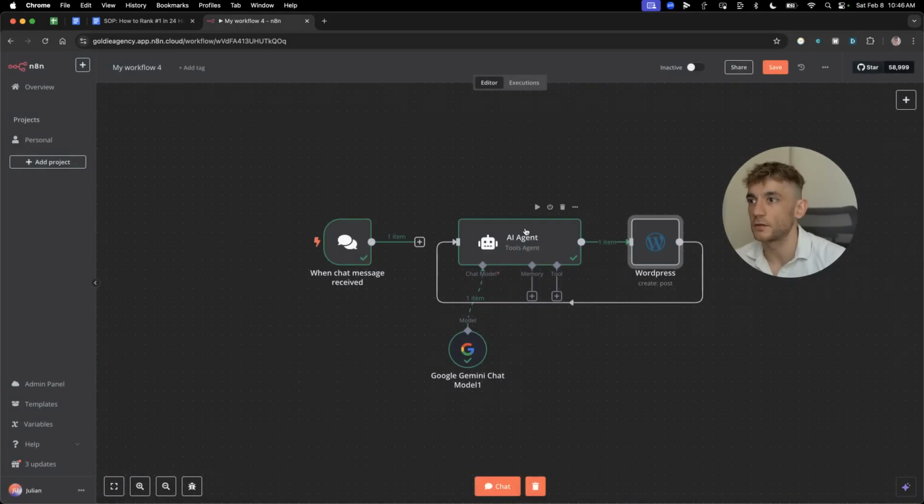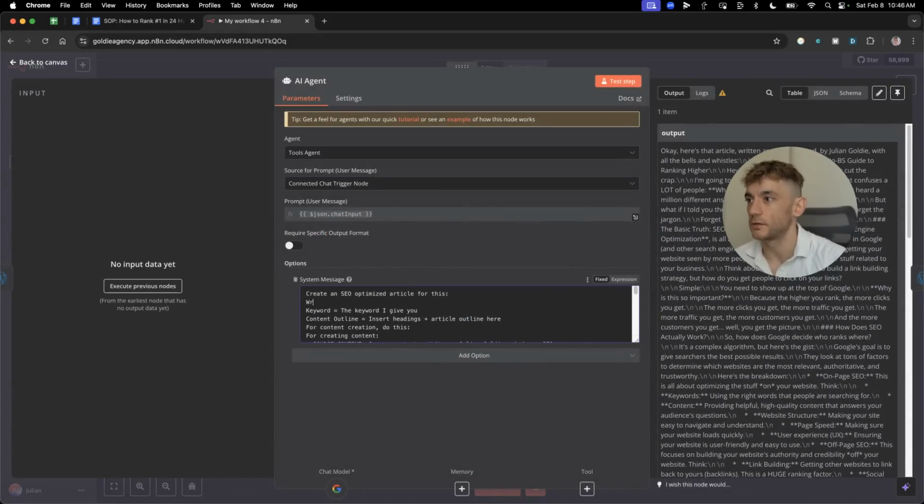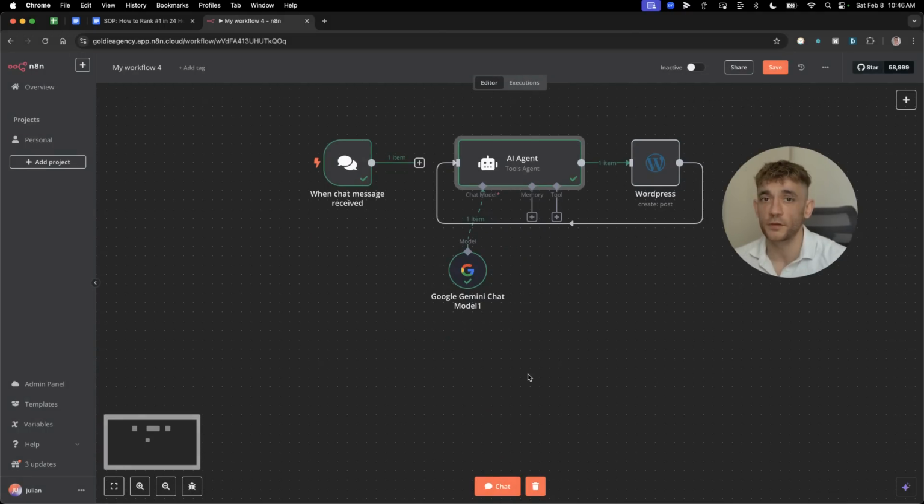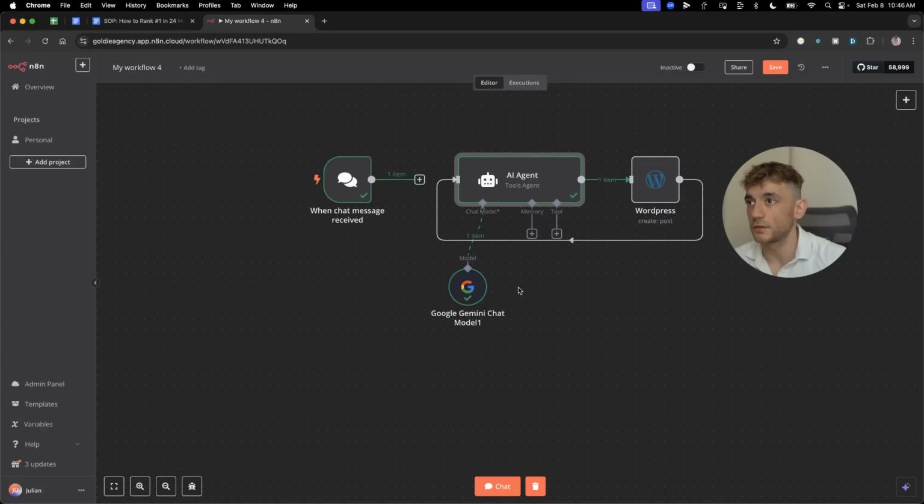And what I'm actually going to do inside the AI agent as well is I'm going to say, write this as a blog post. And what that's going to do using the chat feature is just create super personalized content with internal links, nicely written for free in literally a minute, and then send it over to WordPress. Super easy. Crazy how powerful this is, right? So let's just test this works.